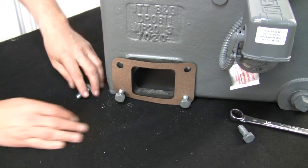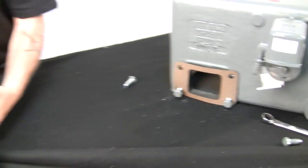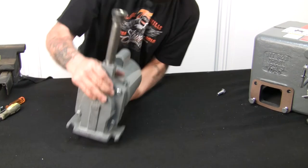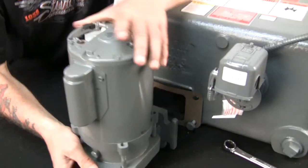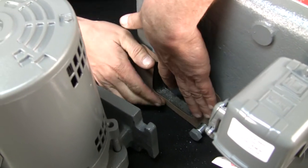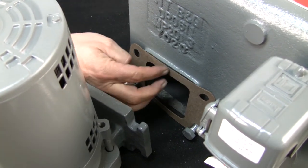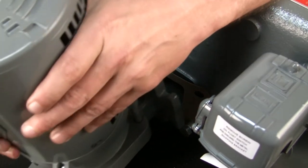All right. Whenever you're ready, Josh, I'm gonna lift it into place. Try to keep you in the loop here. All right, so we'll grab the pump. And we'll put it the way it's supposed to go. And I'll set it right here. Make sure the gasket's in place. And if you're having a problem like I am with the gasket where it's a little bit bowed, you can put a little bit of silicone to make it stick. It's not going to hurt it any. Just make sure you don't use too much.